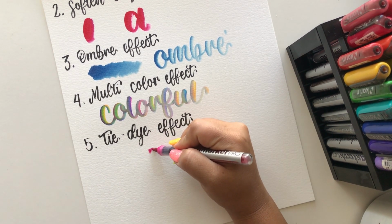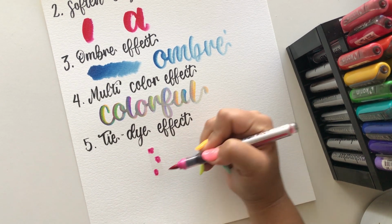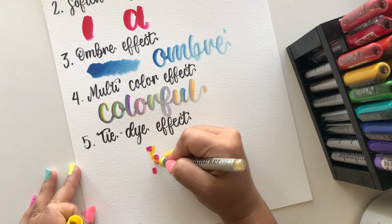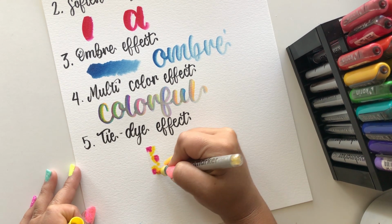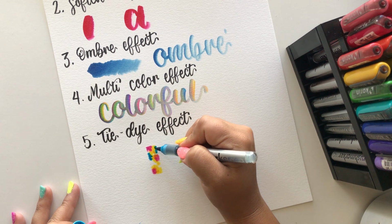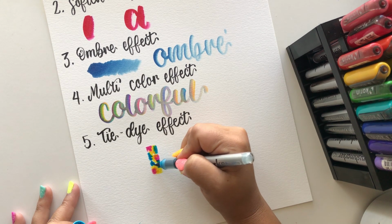You do want to work somewhat fast on this, and if you're writing a whole word, you only want to work one letter at a time because you have to do this when it's wet. This is why all the colors mix together and blend, and it won't give you harsh lines because it's still wet. So that's why you need to work a little bit quickly. The end effect always reminds me of tie-dye. So if you want a full slowed down tutorial of how to do this, I will link that.